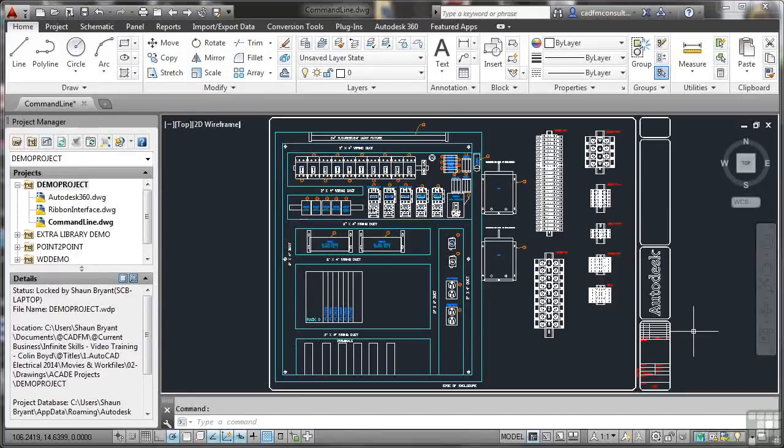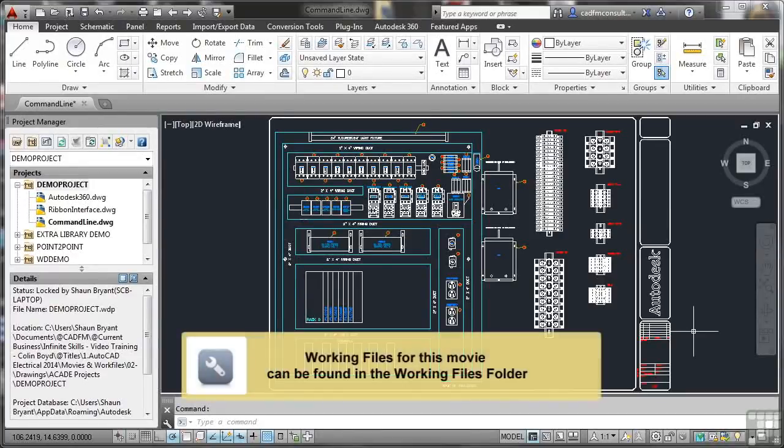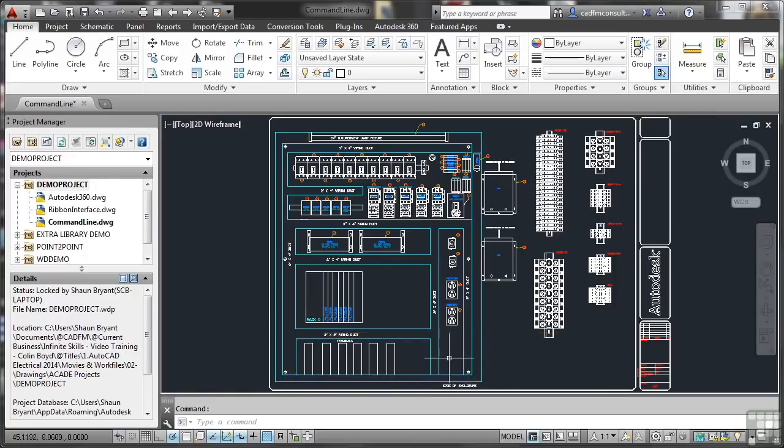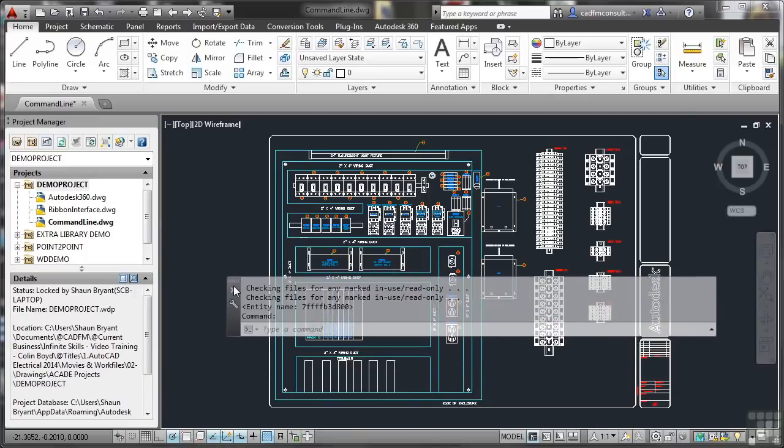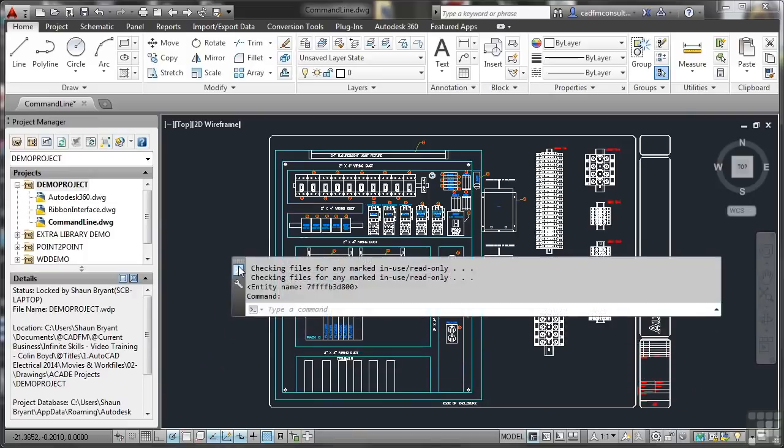For those of you used to the older versions of AutoCAD where the command line is locked to the bottom of the AutoCAD screen, you'll see the command line down here at the bottom of the screen is now movable. Click on the little grey area there on the left and drag, and you'll see the screen update. So as I move now, I can park it wherever I want to. You'll notice as well it is transparent.